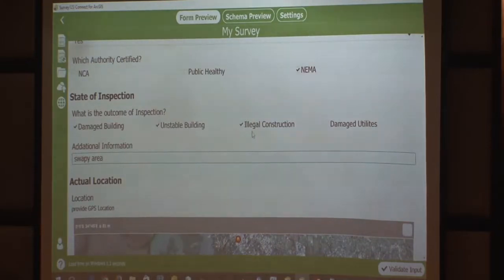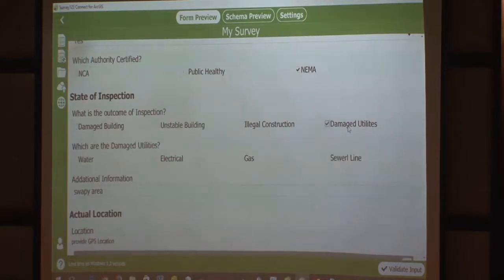But you see, if for instance I said here, let me remove this, and I put this, which are the damaged utilities, so water, electrical, and all that. So you can put that. Remember, now you have completed your questions. You're just testing on the desktop. We have not moved to the device, but more or less you want to know whether it is going to work, whether it is going to respond, so that you can edit that.